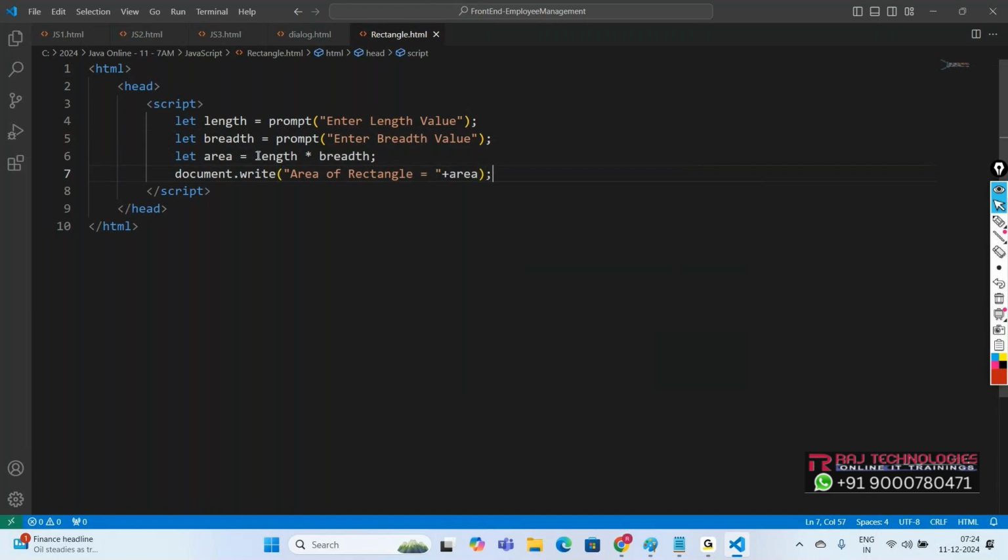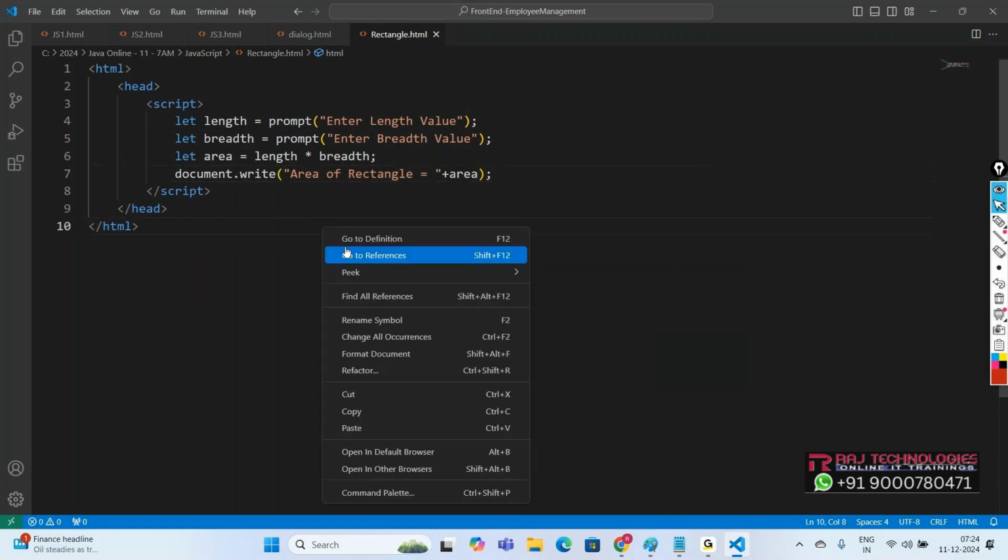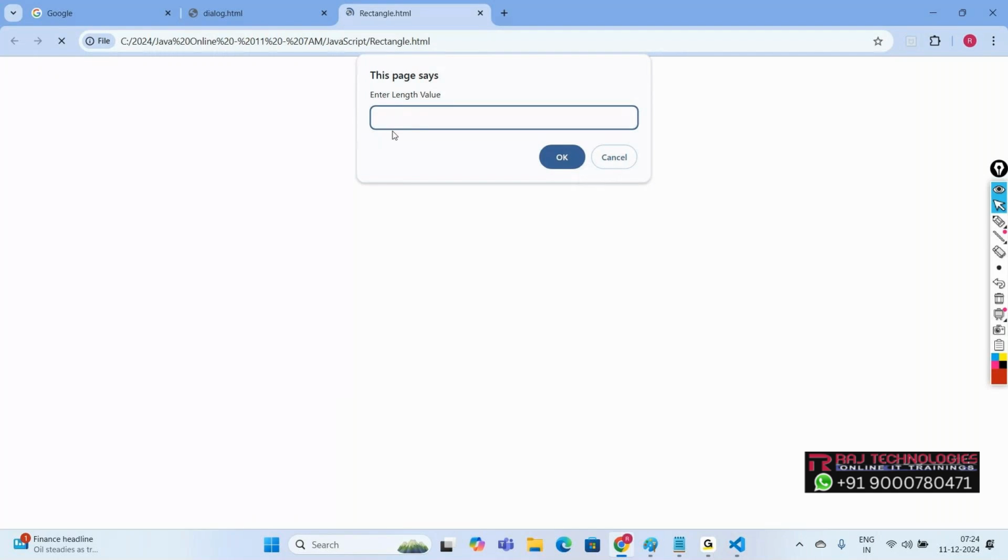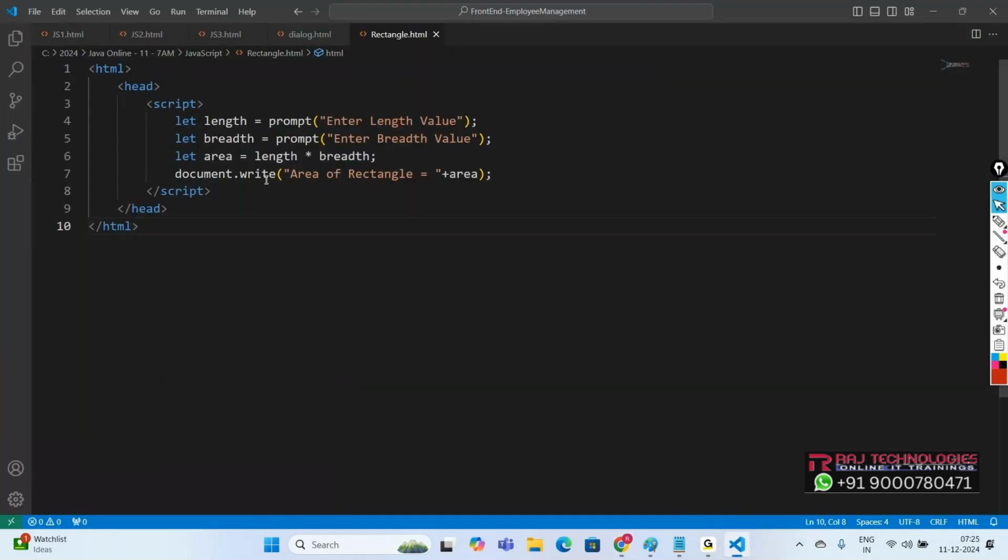Right? Now see, when we open in browser, it is asking, length value I'm saying 10. Then click OK. Breadth value 5. So what should be the area? 50. But see the result what we are getting? Okay, 50 is correct, right? Okay, it is doing additionally.